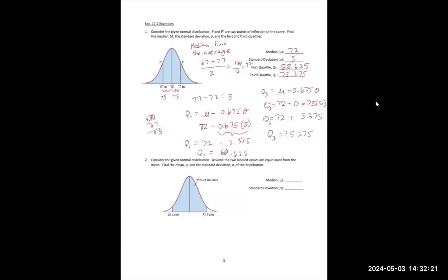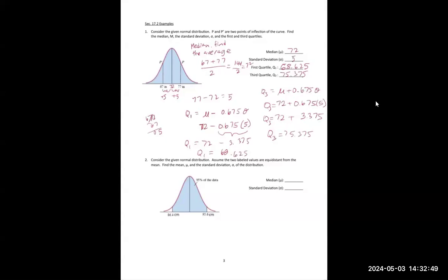And then once we had this subtraction, 72 minus 0.675 times 5, I knew that PEMDAS, please excuse my dear Aunt Sally, tells us that we have to do the multiplication here first before we do the subtraction. Because if we subtracted 72 minus 0.675 and then multiplied that whole answer by 5, we would have gotten a different answer. So make sure to follow the order of operations there.